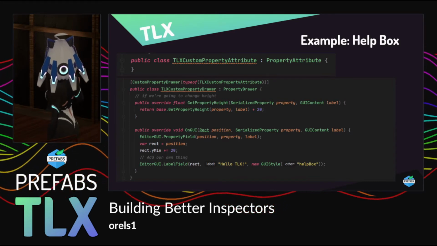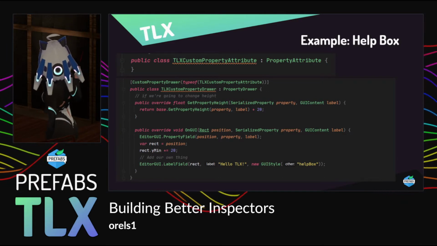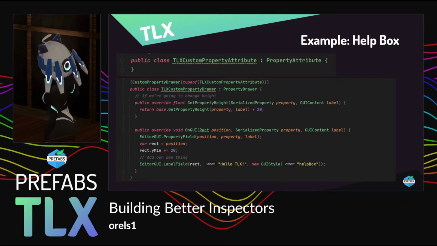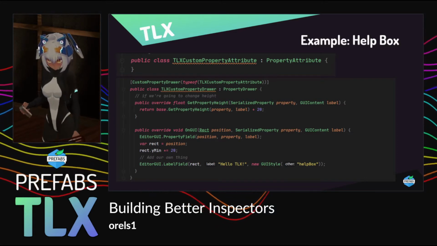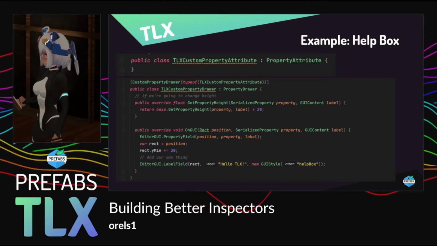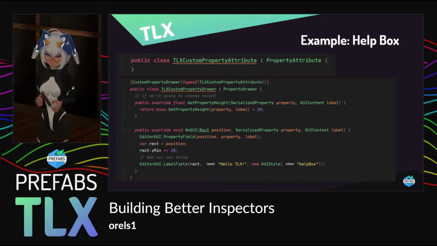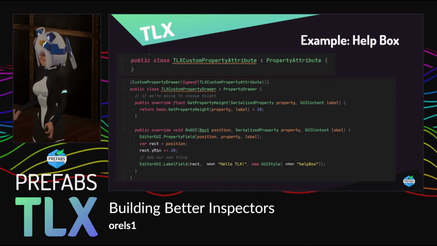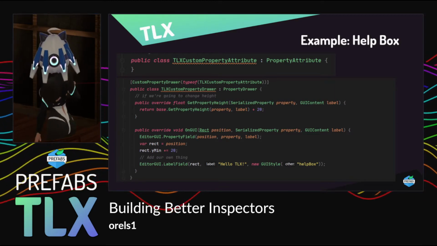So yeah, basically we tell Unity with this special attribute, custom property drawer, like, hey, if you see this attribute, use this property drawer to draw your thing. And that's basically it. Unity will then call your own GUI method, and will hope that everything you did actually works and doesn't break the layout. And if it does, it will break the layout. There are no training wheels there. Whatever you tell it to draw, it will do.